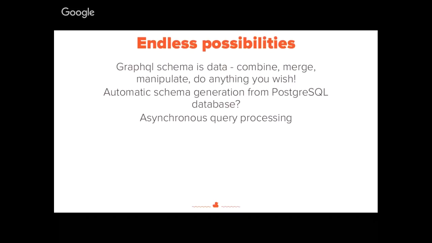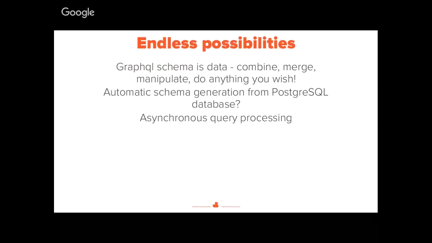And I think there are endless possibilities in the Clojure and GraphQL combination, because the schema here is just data. You can do anything with it. You can combine schemas from different sources. If you have a very complex app with different domains, you can split the schema into domains and then just combine them at the moment when you're compiling it. Or you can generate the schema from a PostgreSQL database. Actually, I didn't know that this already existed. So it's really nice, and that's great because PostgreSQL really offers possibilities for schema generation.